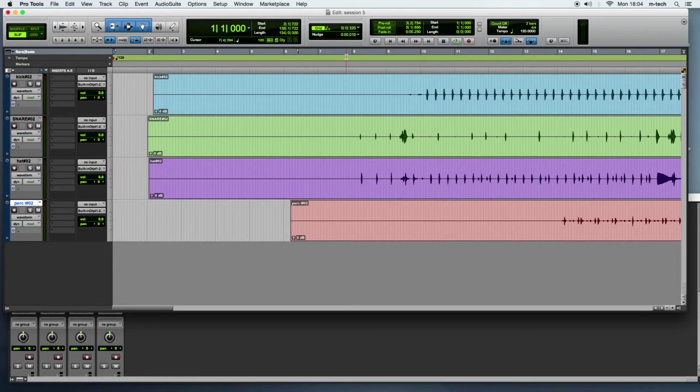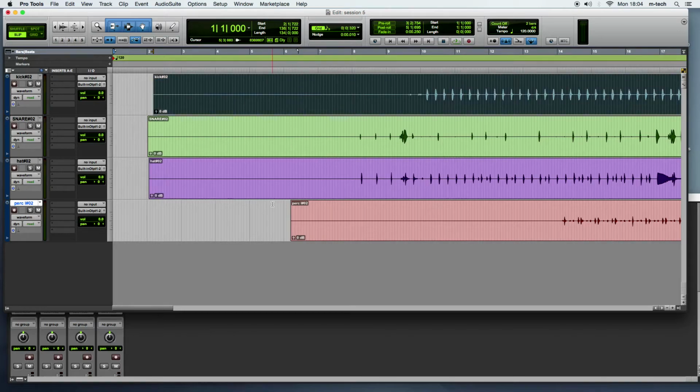The other thing we're going to probably look at some stage is this nudge function. This nudge function works quite simply. If I select that, select the whole file, I can actually nudge this backwards and forwards by a predetermined amount. And this could be changed to whatever you like. For example, I've got milliseconds, half a second, second. So let's try half a second for a moment. And to do this, I can use the shortcut keys on the numeric keypad. The numeric keypad has a plus and minus tool. It should be the same on a PC. And if I just press the minus key, it backs it off like so.